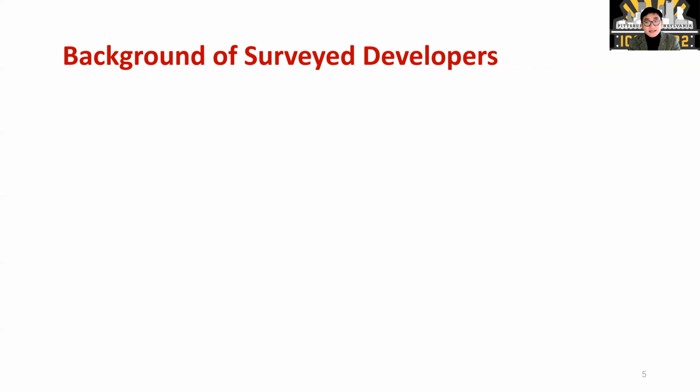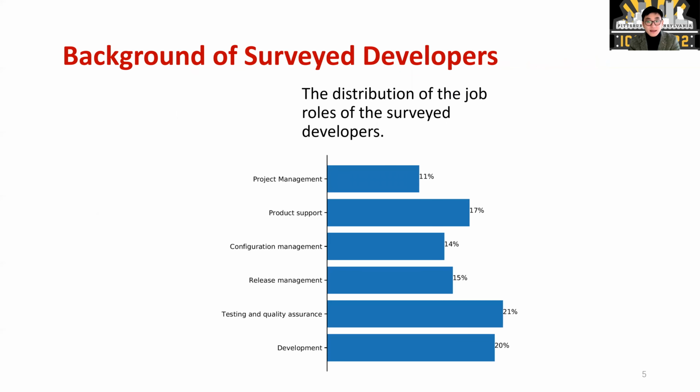So we first want to see some of the backgrounds of the survey developers. We find a variety of specific roles that they perform within their organization, such as project management, testing and QA, or configuration management. We see that release notes are written by all types of developers in a team. Even more specifically, we see that 15% of the survey developers say that they work mostly on release management. So keeping release notes up to date is a very important aspect of their job. So we know that at least 15% of our survey developers do care about release note writing.